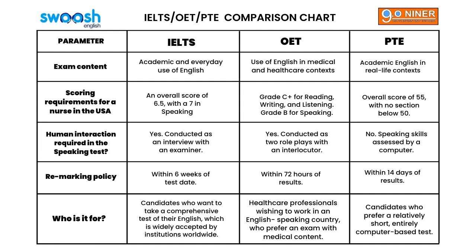Yes. Well, a lot of our students are very interested to find out if they're able to have remarking for both the IELTS or OET. And yes, it is possible to challenge your scores. For IELTS, you have a window period of up to 6 weeks after you take the examination. But for OET, you have to do it as quickly as 72 hours after the release of the results. So you need to file for remarking much sooner if you're taking OET.